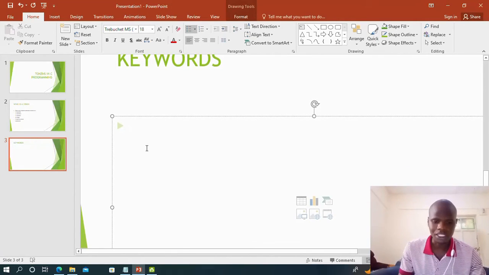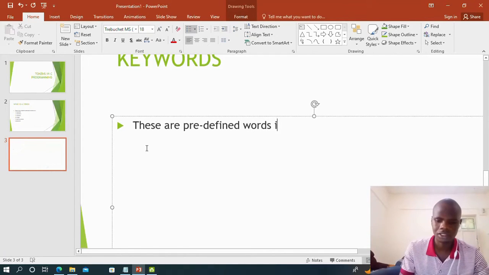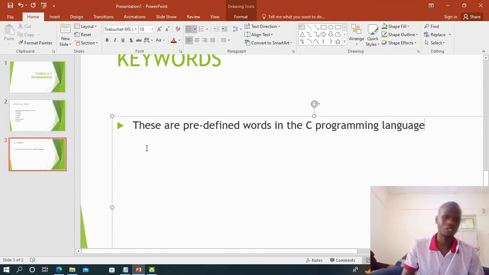Keywords are just predefined words in the C programming language. That is what keywords are.